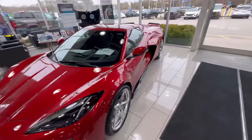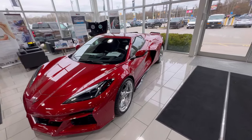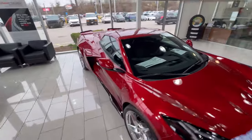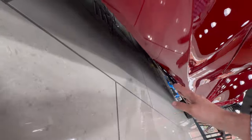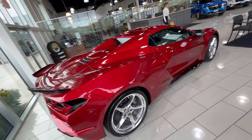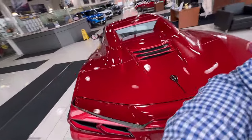A couple more things to note: I didn't realize that the ZEK aero performance package, which is a nominal amount of money, also came with some aero underneath the Corvette. The same kind of aero package you see on a Z07 package is also on this, which I thought was really interesting. I didn't realize there were aerodynamics managing the airflow, done in a rubber material so that if you bottom it out, it won't damage the underside — it'll just rip off and you can get another one for a nominal cost.